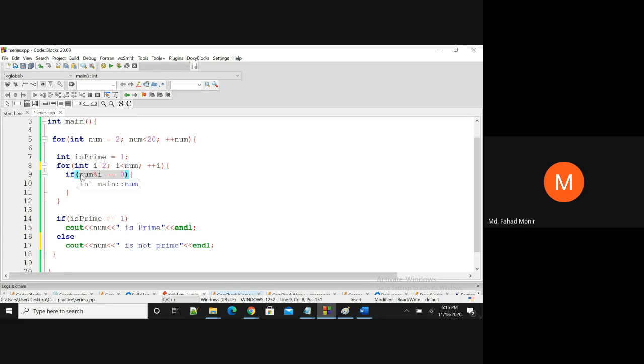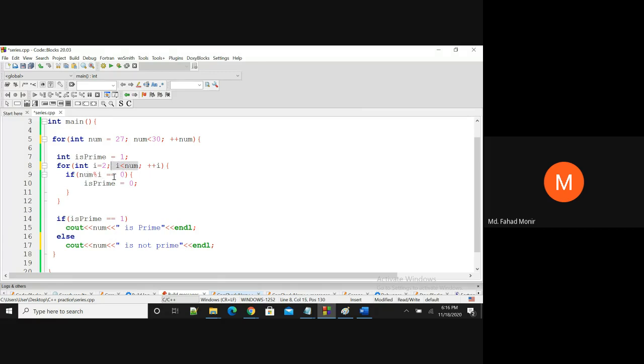What about 27? For example, now after a while the value will be updated to 27, right? এখানে যদি আমি এটাকে 30 পর্যন্ত নিই, এক সময় তো এই নামের ভ্যালুটা 27 হয়ে যাবে না এক সময়? আপডেট হতে হতে 27 হবে না? What will happen when the num equal to 27? যখন 27 হবে, see, we will set integer is prime equal to 1. So for integer I equal to 2, I is less than 27. Very good. Then 27 modulus 2 equal to 0.